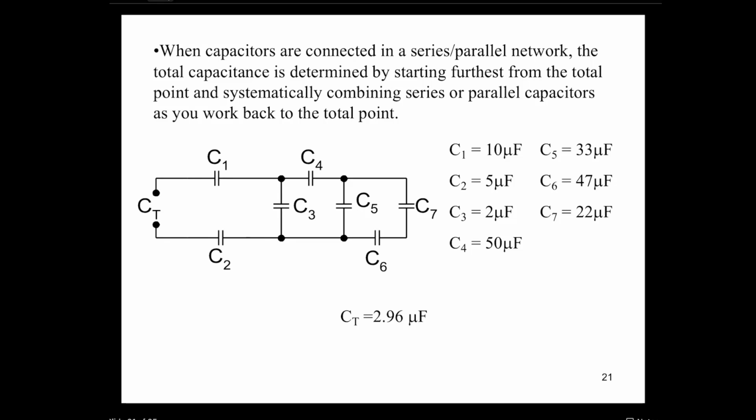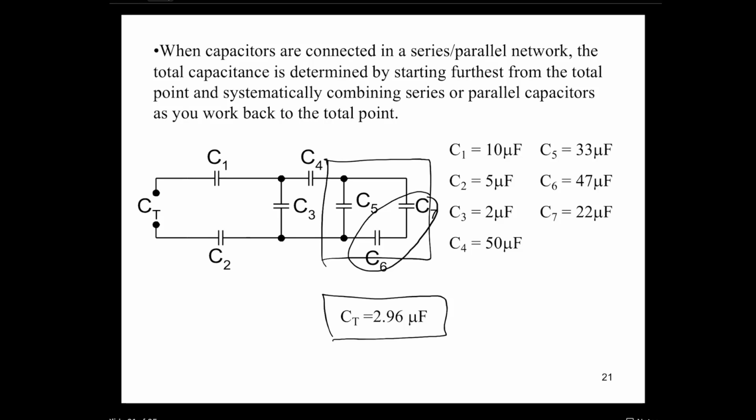So what would that mean when you have a series-parallel combination? Well, you can go through this and confirm this answer and make sure it is correct. But what is simply the approach? These two capacitors on the end, because they're in series, would be a product over sum calculation, right? Once you have that, you simply add it to C5, because capacitors in parallel just add together. Then product over sum with C4.